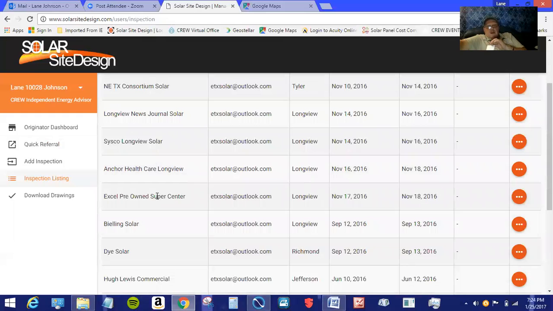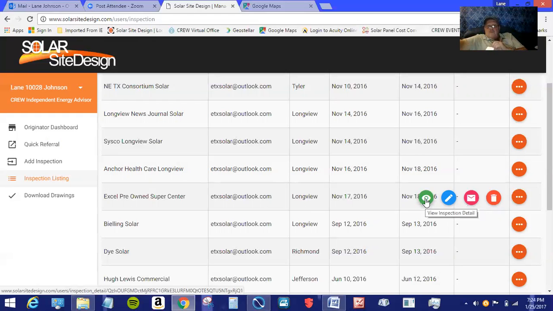Now, the one I was talking about right here is the Excel. What you do is once that's there, you come over here to this orange dot, and you just run your cursor over the top. You don't have to click on anything. You move back across. That's if you want to delete the inspection. This is if you want to email Jason and them and the engineers, Alan or any of them that are designing the project. If there's something new that you need, you can click right there. All right, this right here, that's the edit inspection. If something new comes up that you happen to have, maybe some pictures or something like that that you weren't able to upload, then this is what you would do.